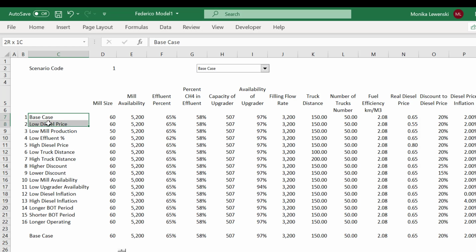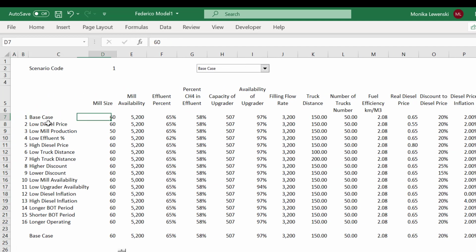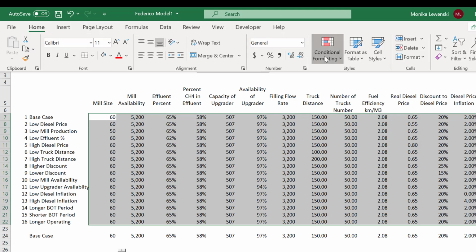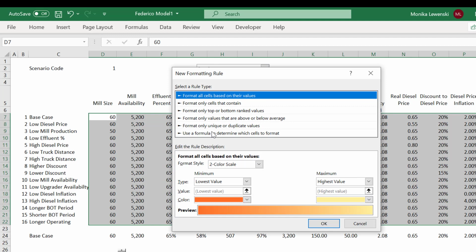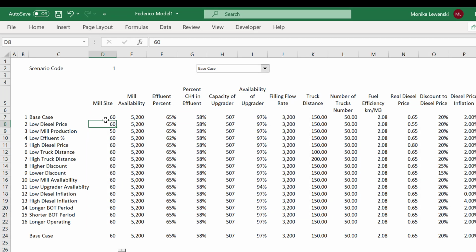And let's take all of these, not the titles. Let's take all of the data, and whenever it's not the base case, let's make a little highlight on the data. And to make a conditional formatting that's going to highlight something, you always start at the top left, and then you go to the home. I used to be all confused when I do this, but once you understand that you use a formula, you start at the top left, and since we're going to format everything, you press Control F4 all the way, and you put not up. Ooh, see, I was too fast.